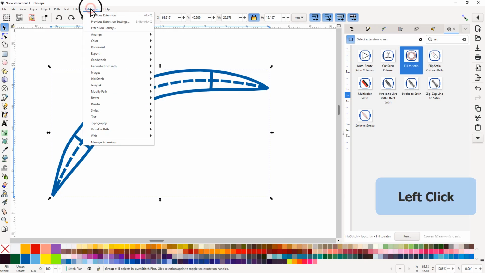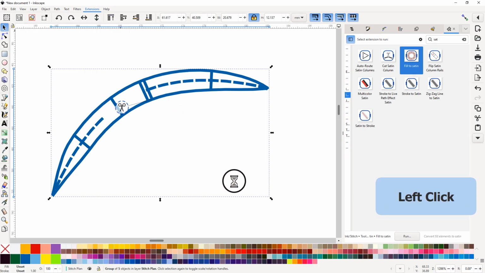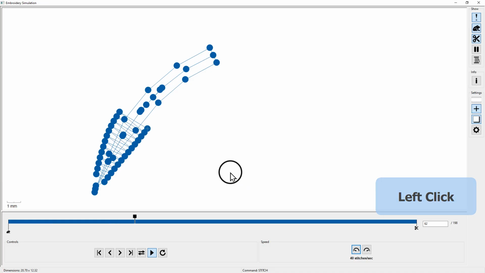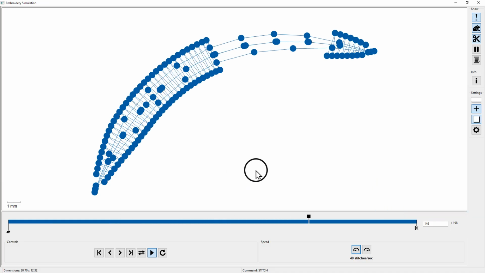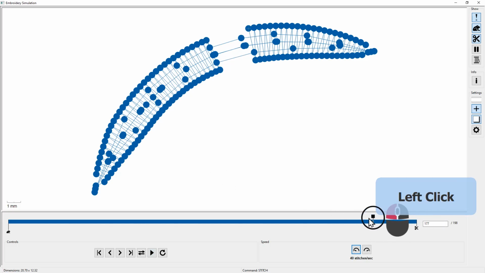So then we can go Extensions, Ink/Stitch, Visualize, and we go to the simulator, and may have to slow it down, but I'll drag.